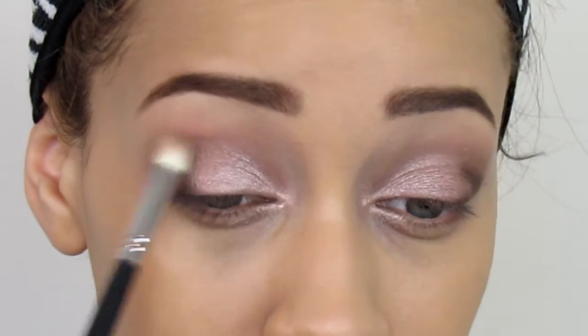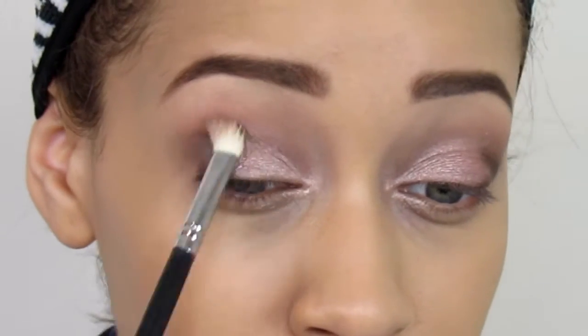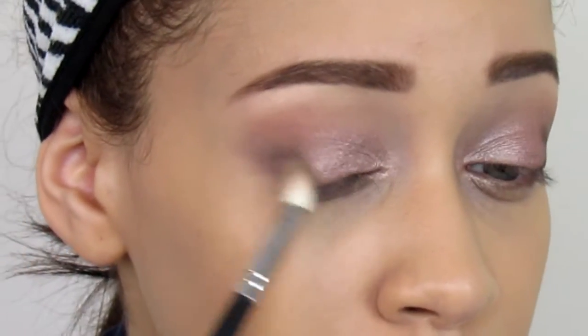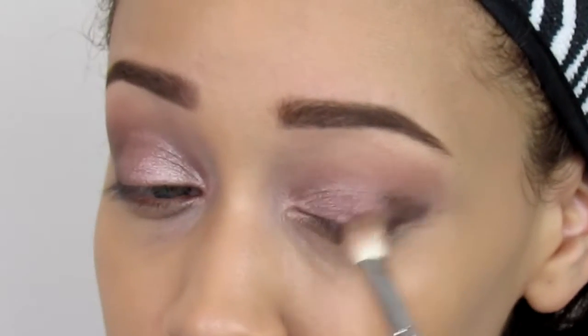And I do have a video down below, or I'll list it on the actual video, where you can see how to blend out your eyeshadows like a pro. Just check out that one and you'll see how you can exactly achieve this kind of look.